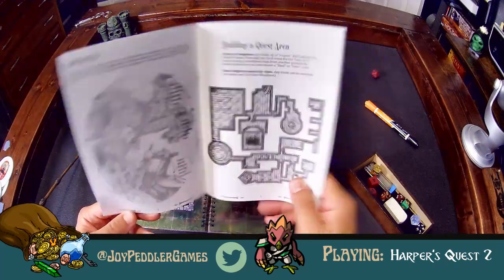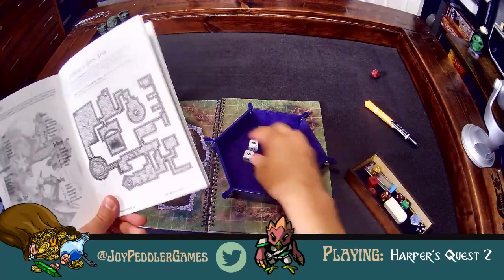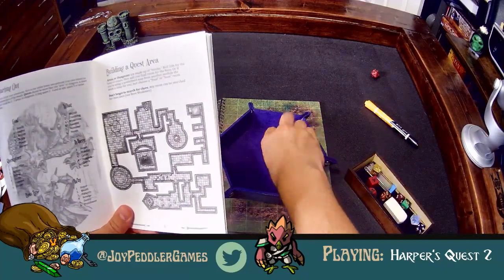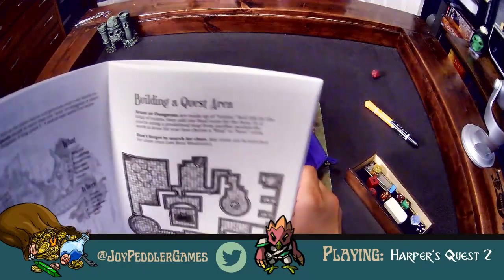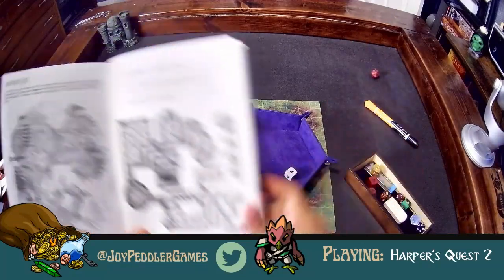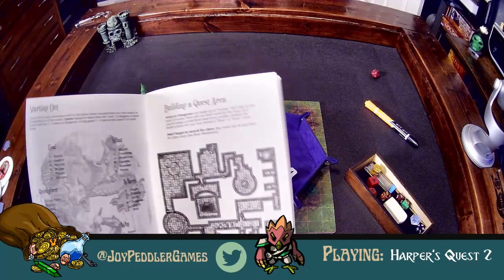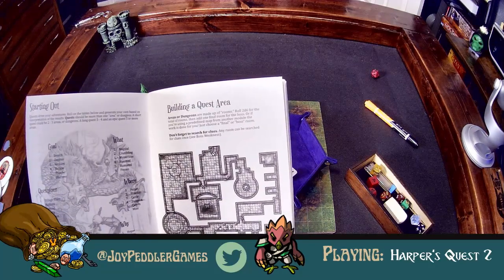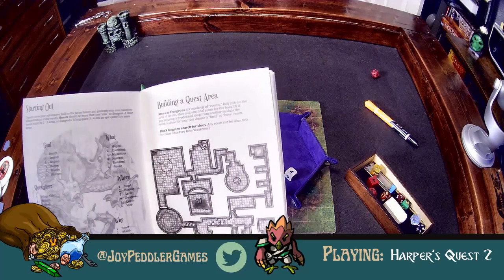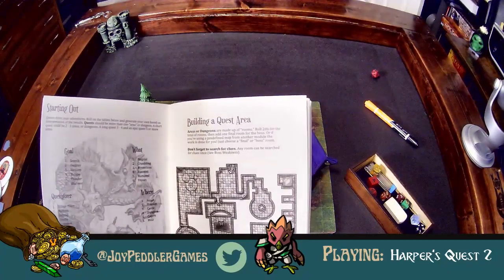It's quite the quest. Alright, building a quest area. This is just the number of rooms that you're going to have in our frozen hideout, sorcerer's frozen hideout. I don't know why I rolled 1d6. You roll 2d6, and then you add 1 for the boss room. Alright, we have 10 rooms for our dungeon. I just put them out there, and then the last room is going to be the boss room.